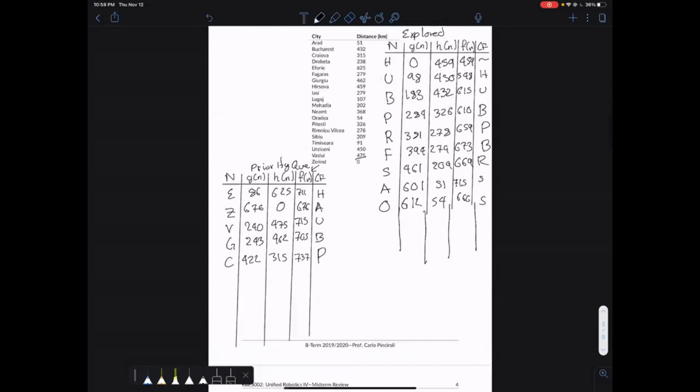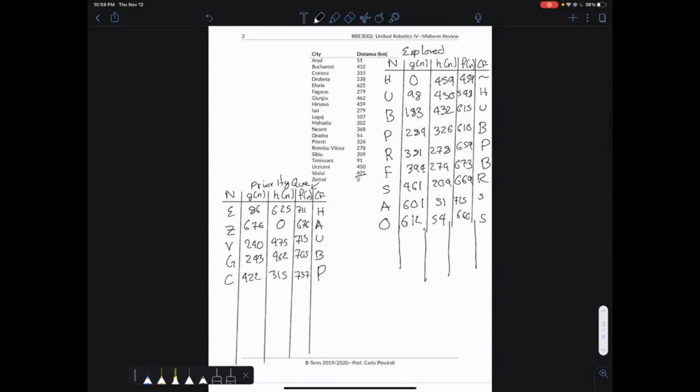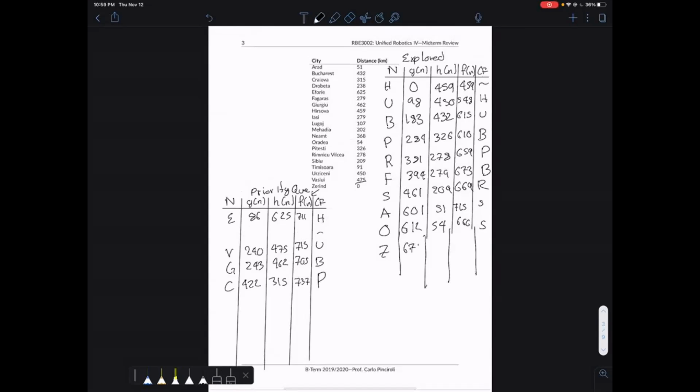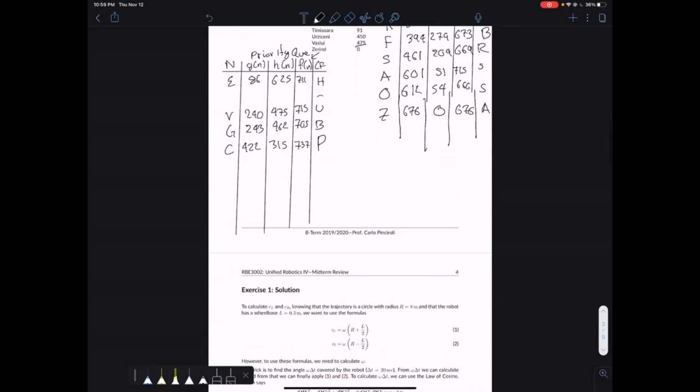And finally, the last step of our algorithm, we're going to pop the lowest node. The lowest node is node Z. We can finally get rid of our list. This is our target, so that means the algorithm is done. We do not need to run it anymore. And Z had a cost of 676, and then it came from node A. Cool. We've found our node.